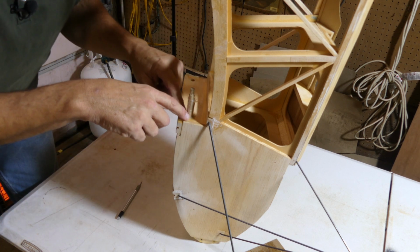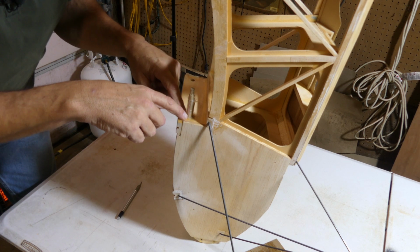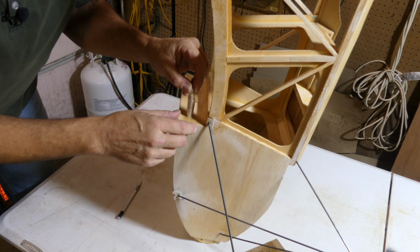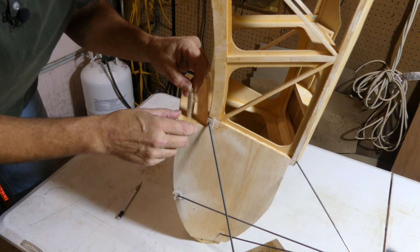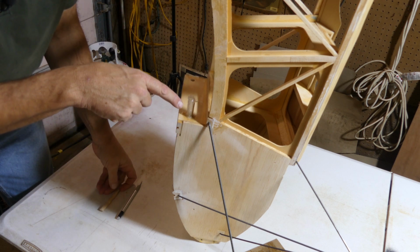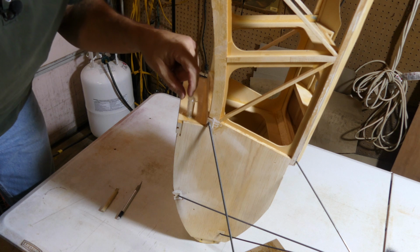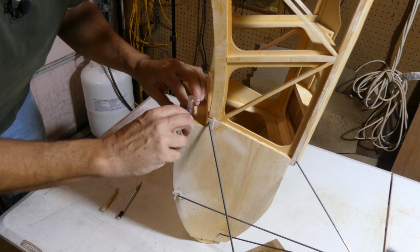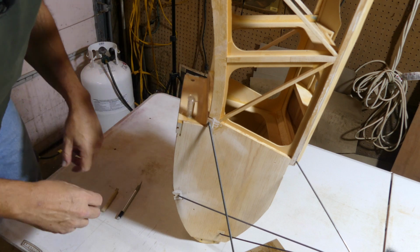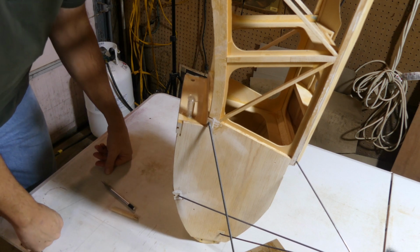This has been sitting in here for about 20 minutes. It's 5-minute epoxy. Still a little on the soft side, but this should work just fine. Just wiggle it, and it slides right out. So this is out, and this is still down inside here. I'm going to leave this in like it is, let it harden up a little bit more, and then we'll go ahead and pull out the plastic wrap.